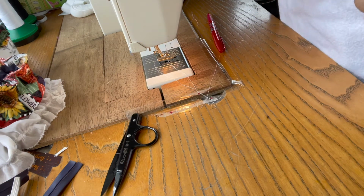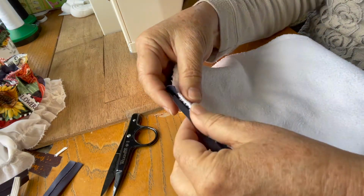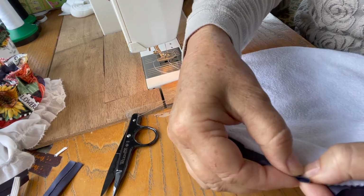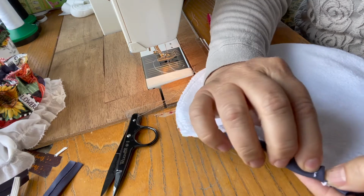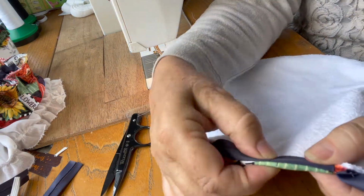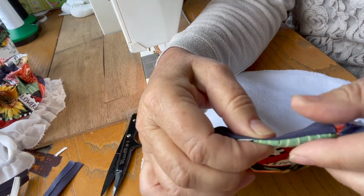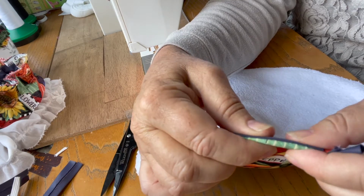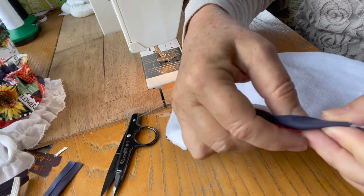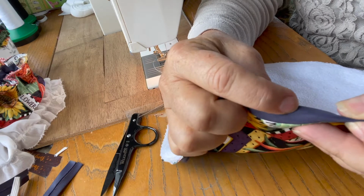your elastic through. Now what we're going to do is take our bias tape and fold it back over on itself to the wrong side, because we attached that onto the right side, and we're going to fold it all the way back. The entire tape will go back so that it's hidden under that edge of your fabric. Now you could, if you wanted to, and if you had wider tape, only do it halfway, and it creates a little channel like that for you.